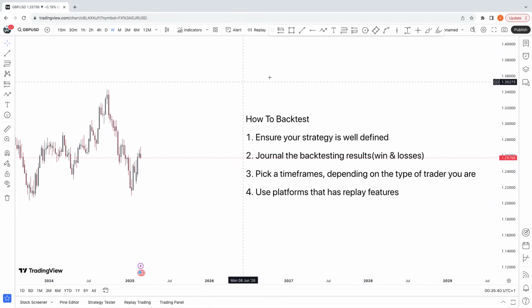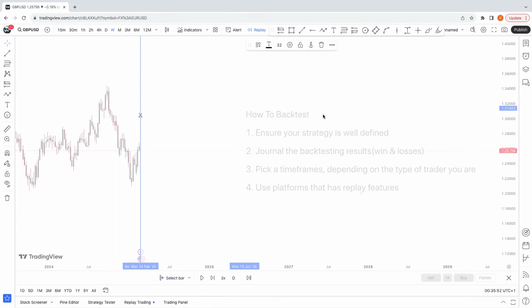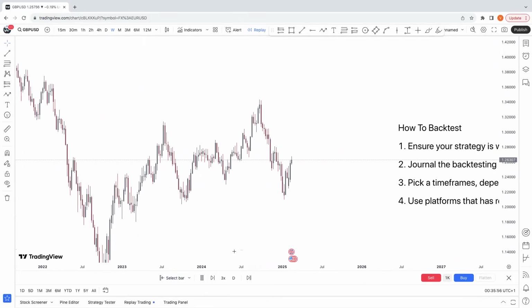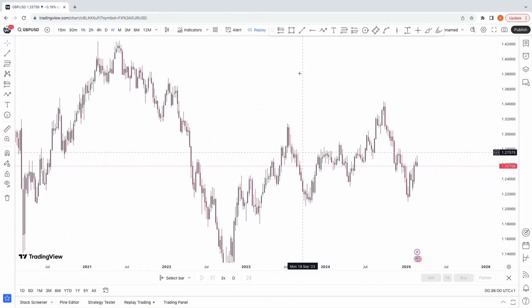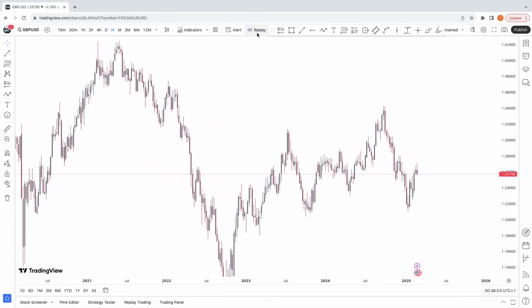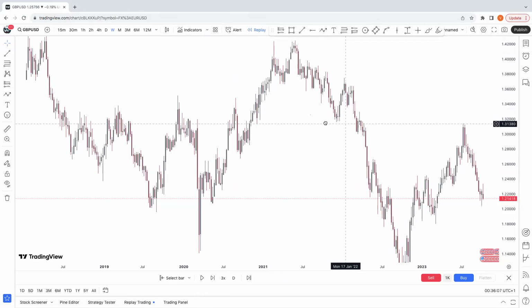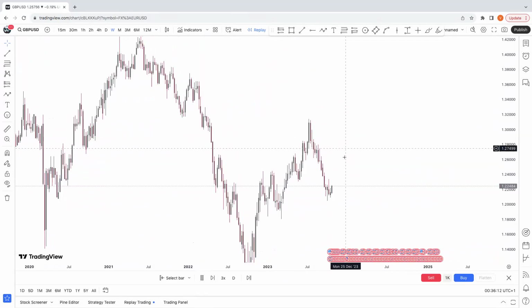Now you can use a platform like TradingView. I'm using TradingView right now for this video, right? And this is the replay button for TradingView, right? This is the replay button. I can just decide to cut price, right? I can decide to cut price and then play price just to give me a simulation of the real market, right? I can decide to cut price. I can decide to cut price even up to this zone. I can decide to cut price all the way here, right? And then I can play price. I can then go ahead to play price to see how price moves, right?